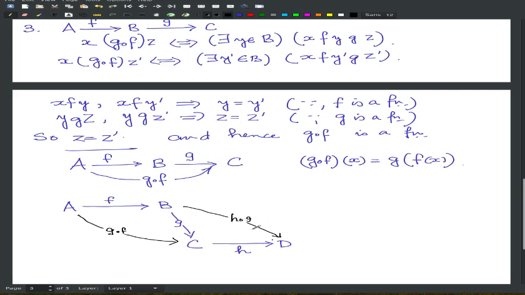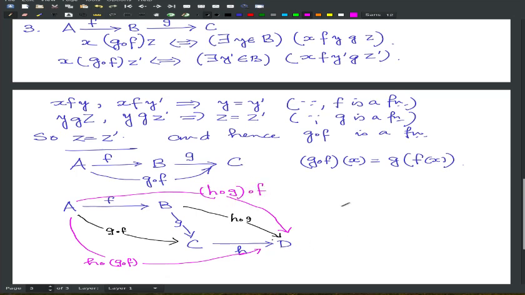Okay, now you see you have two more, so you have this third level. So you have this one, which is h composed (g composed f), and you have this other one, which is (h composed g) composed f, and as relations you know that these two are the same. You have already seen this. This is associative.